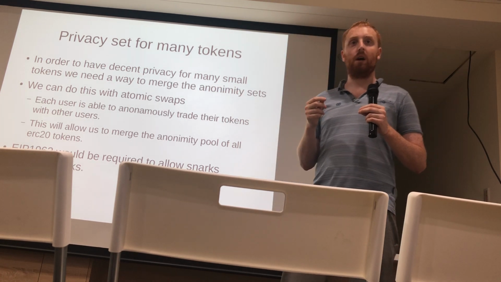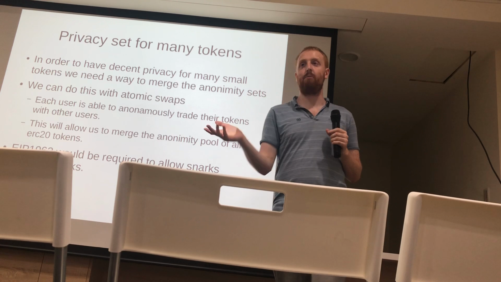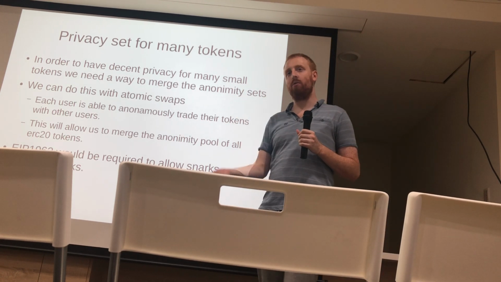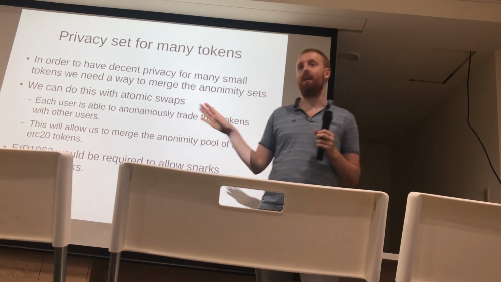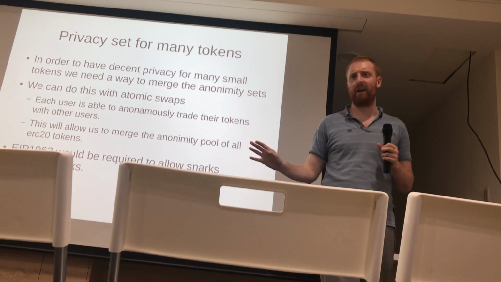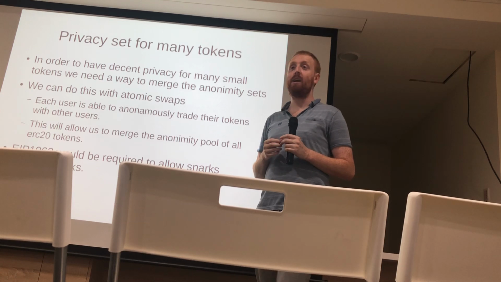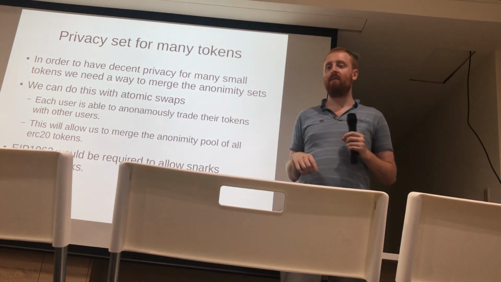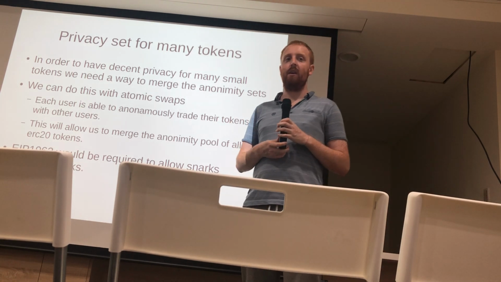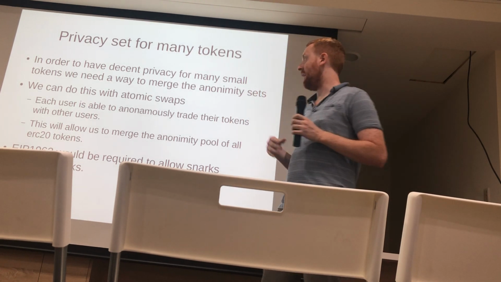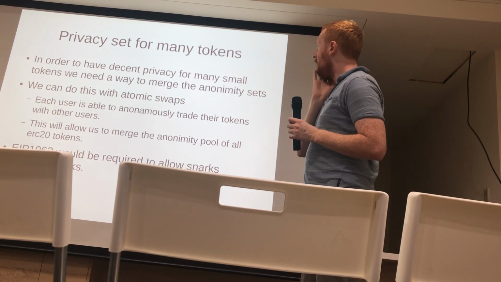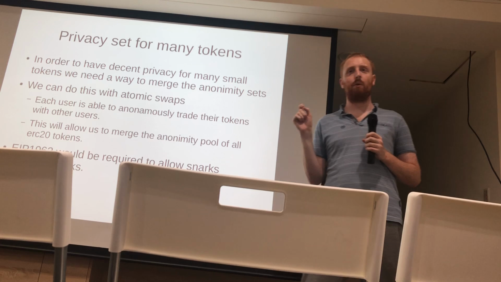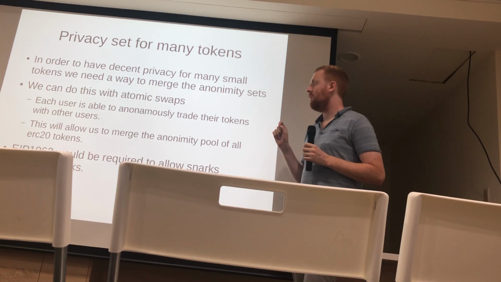My order is a snark proof that I hold these coins and I want to make this trade, and the other person's order is a snark proof for the opposite side, that they hold the other coin and they want to make this trade. Then we combine them together, and one of us makes a snark proof that this is all correct, and we broadcast that to the smart contract, and the transaction happens. This will really help us when we have these smaller tokens that we want to have anonymity for.